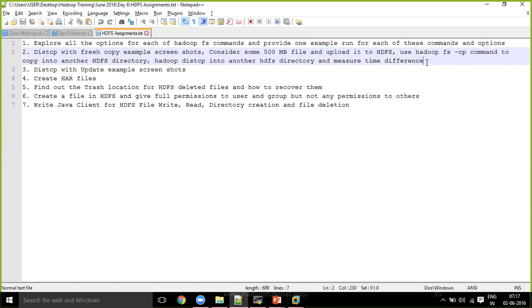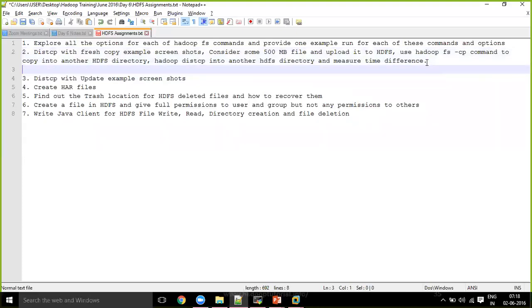Okay, so if you feel like Distcp is not faster than the Hadoop fs -cp command, I want you to give it a try with 1 GB or 2 GB files as well, and let me know your observations. Which one runs faster? For these tests, first try with a minimum of 500 MB, 1 GB or 2 GB files. Take any files, any type of file. File type is not mandatory.